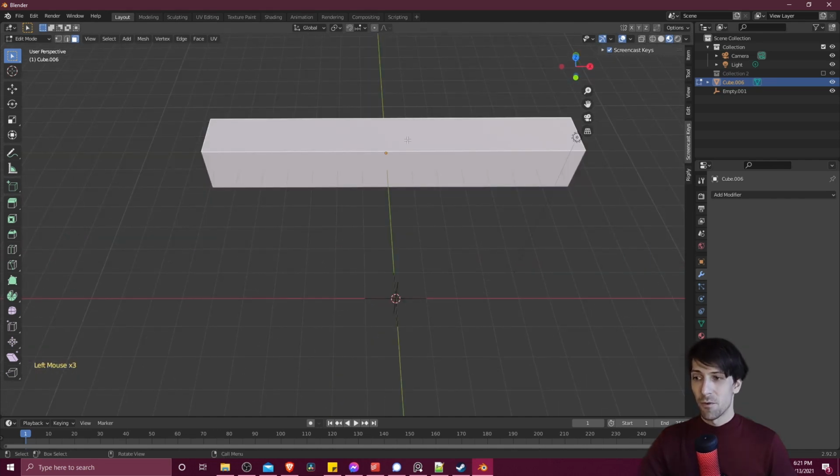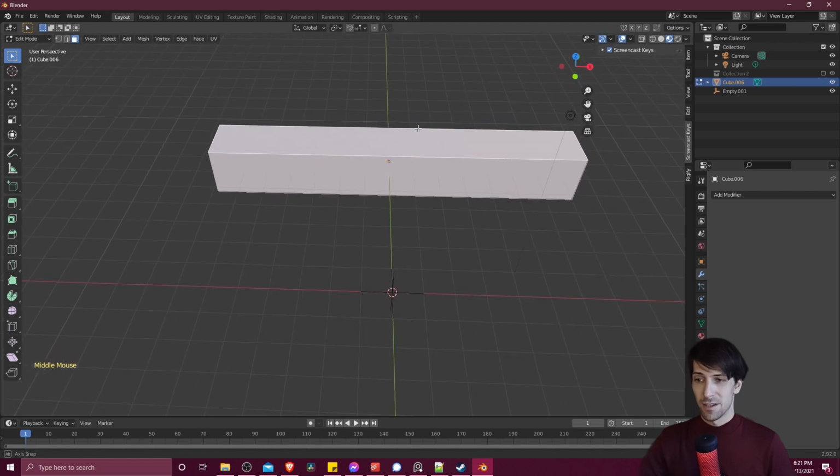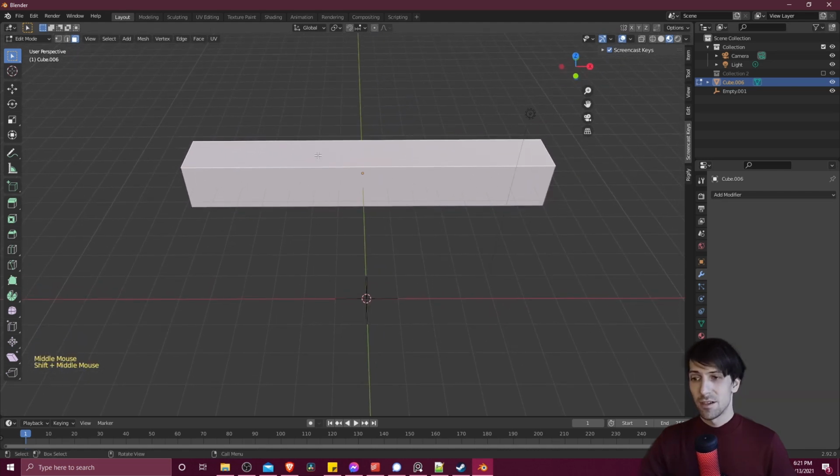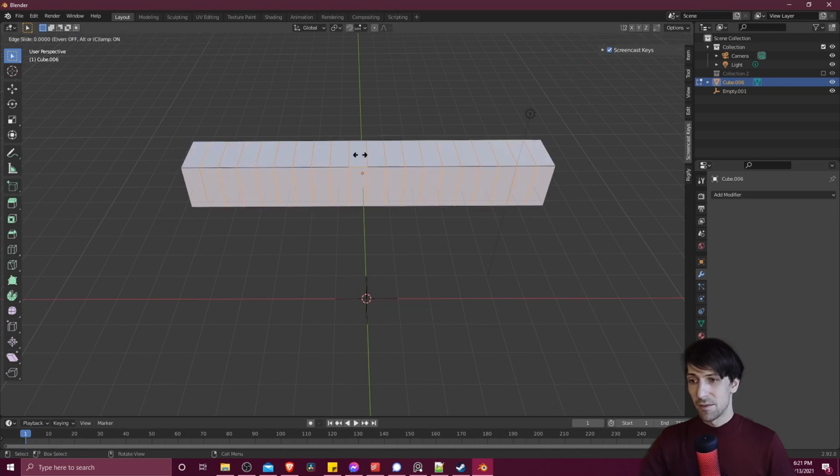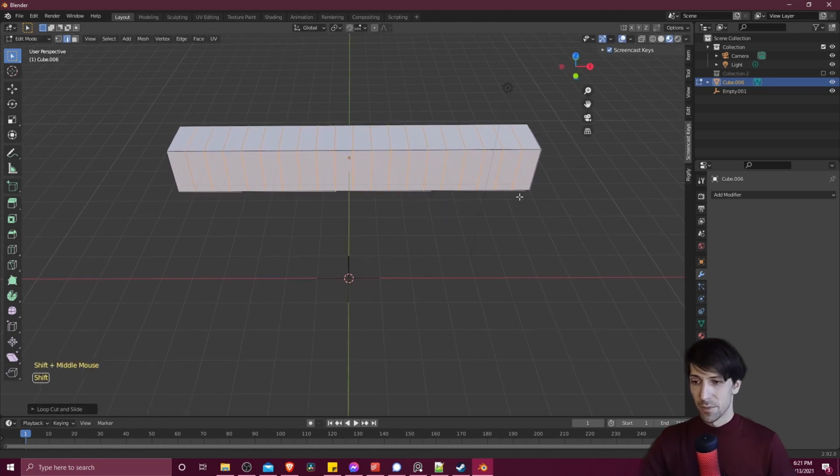Of course, like before, this entire length is only one face. So if we want to get a decent resolution, we're going to need more cuts in the surface, either subdividing or loop cut. So I'm going to do loop cut with Control R. Let's add a whole bunch of cuts here. I'll just left click, and then I'm going to right click to get out of the slide mode because I just want it to stay centered there so that it's equal on both sides.